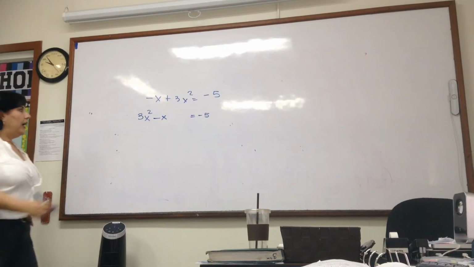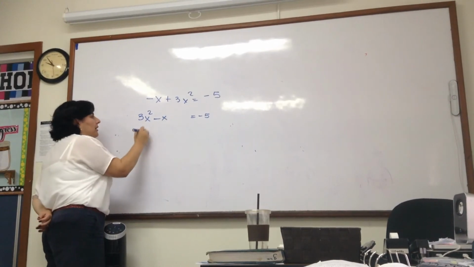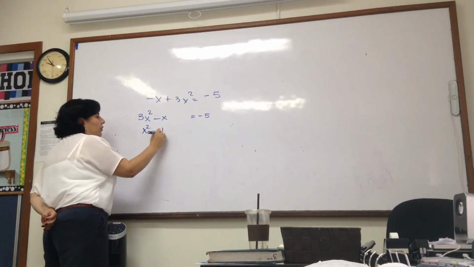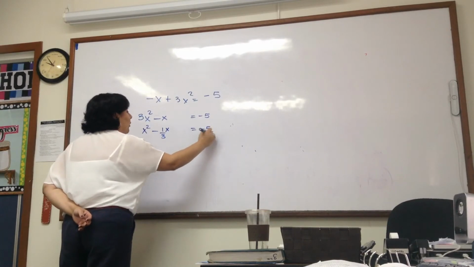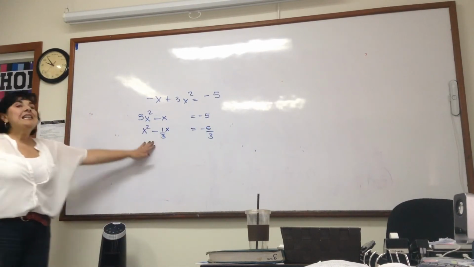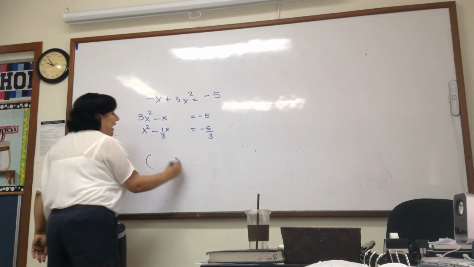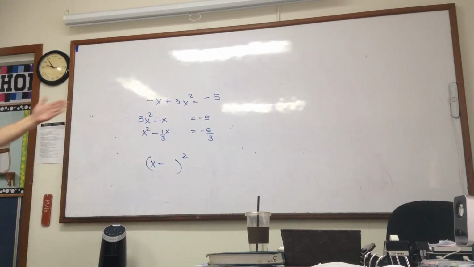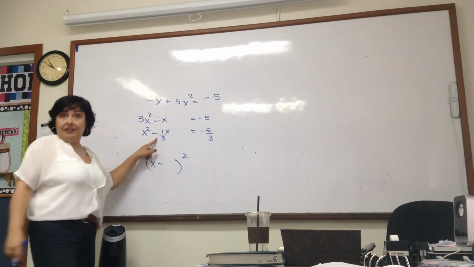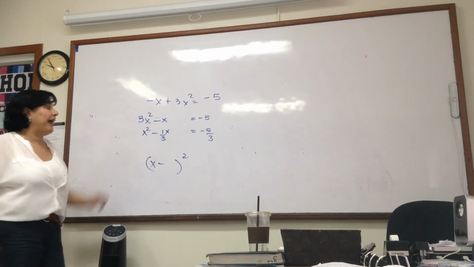Okay? I'm going to divide everything because I'm going to leave this one by itself because it's easier that way. Minus 1/3 of x equals minus 5/3. Okay. I need to make this a perfect trinomial square so that I can get something like this. What is the number I have to put here? You have to multiply times half and then square. I have to divide this by 2, remember, because this one's always twice of everything. So this has to be by half.